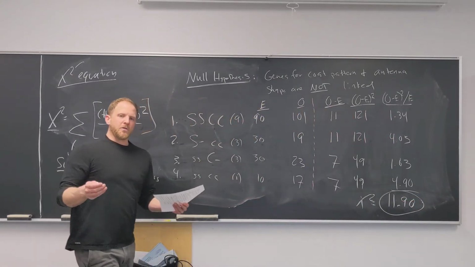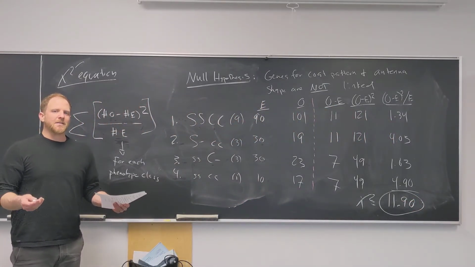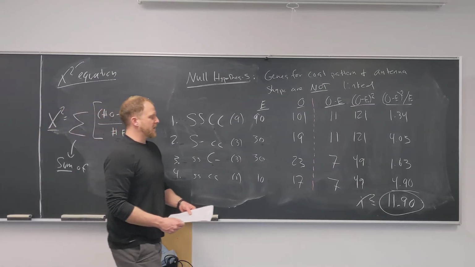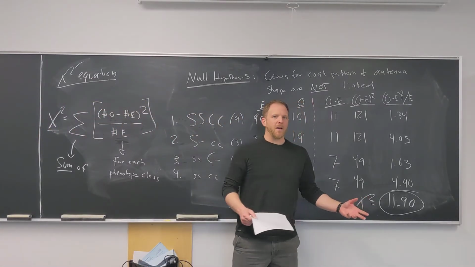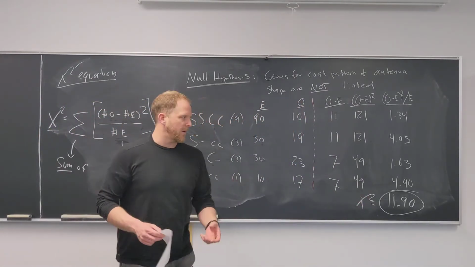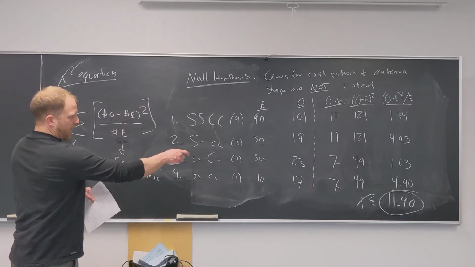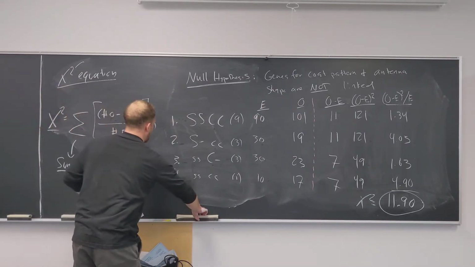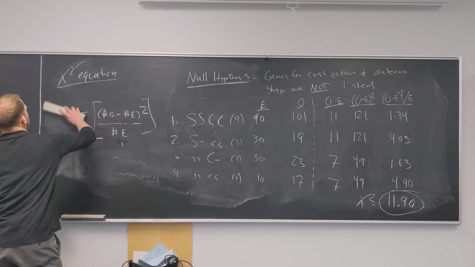But remember I told you the final product for this chi-squared test is a p-value. So how do we get from this chi-squared value to the p-value, our final measure of probability? I'm going to hold on to that number, but I'm going to get rid of all this, and we'll talk about the last step in the chi-squared test.